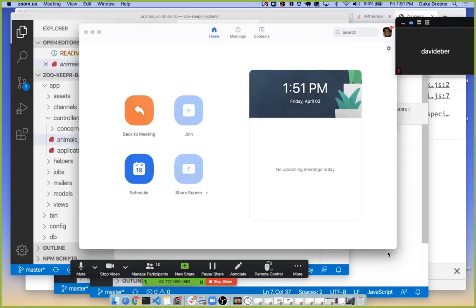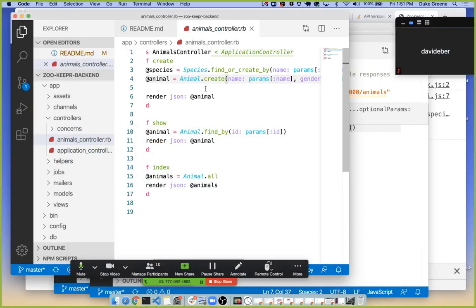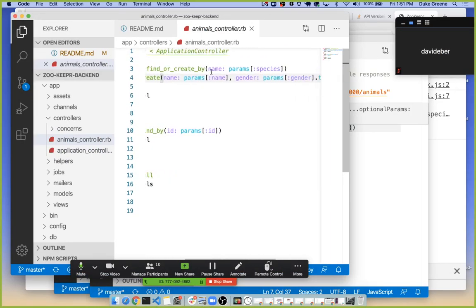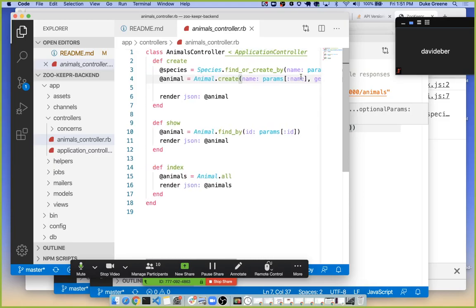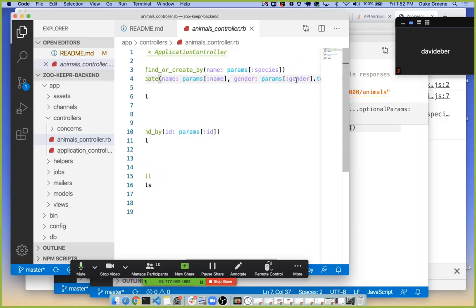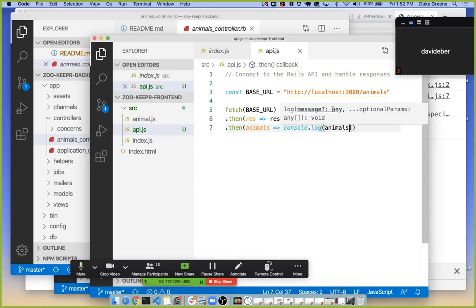Here's what I'm looking at right now. I've got this animals controller that has a species finder create by that's coming off of param species, and then I also see param's name and I see param's gender. So if I'm thinking about the object that I need to JSON.stringify and send back to a create route, I'm going to have to think about the shape of the params. Sometimes I'll nest things underneath param's animal, like in a typical Rails way. Other times I won't. This is going to be one of the times that it's not, so I'm going to need to flex with that. So if this fetch worked from this context, let me see if another one's going to work.